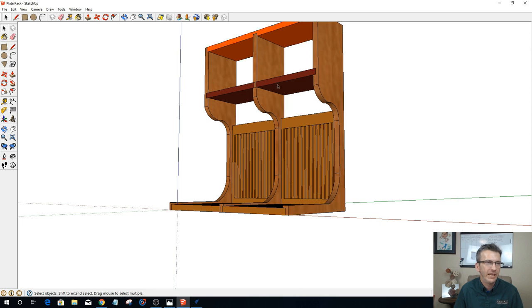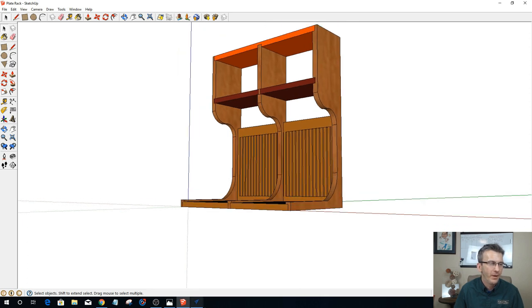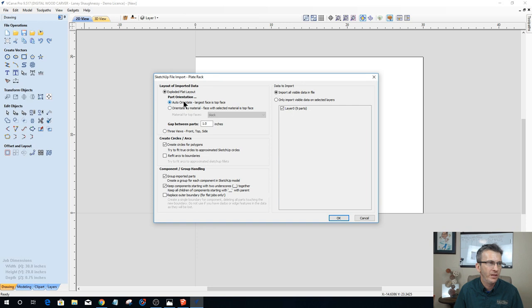That way it'll bring in that face and stuff. But in this case, we should be okay with an auto orientation. Now, where there's arcs and circles and polygons in SketchUp, I want Vectric to create circles and arcs for that, to clean up those lines. On those parts, I do want the imported parts grouped. It keeps the components in the same order or together.